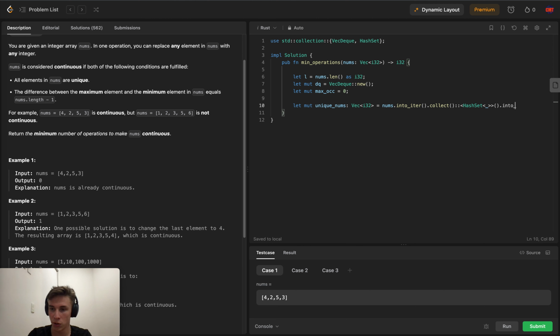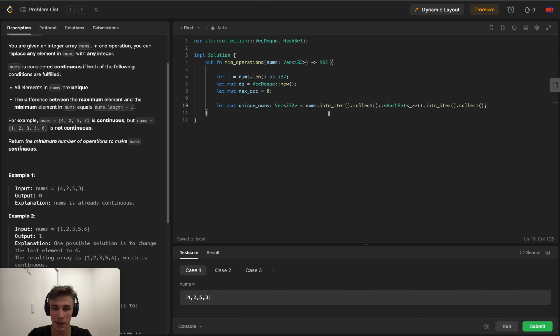And by the way, I absolutely did look up all these methods because there's no way to remember this. Look at this line. The way to convert it into a hash set, there's a couple of different ways.